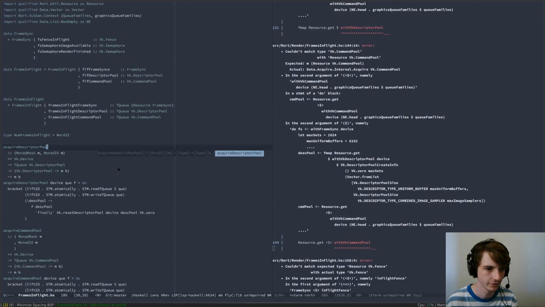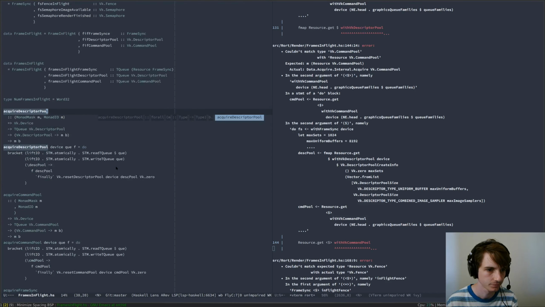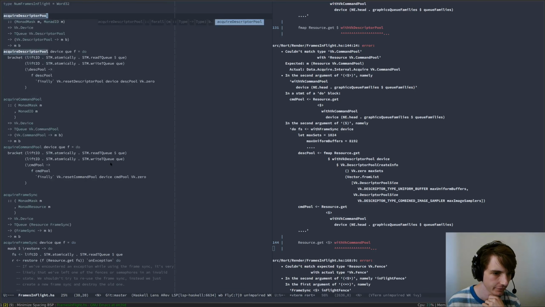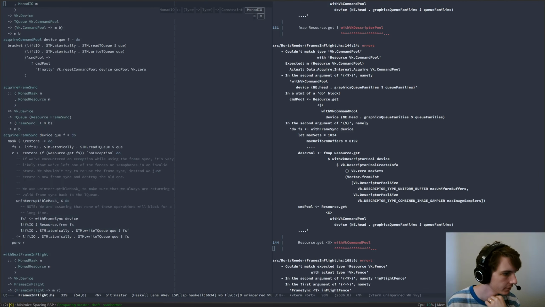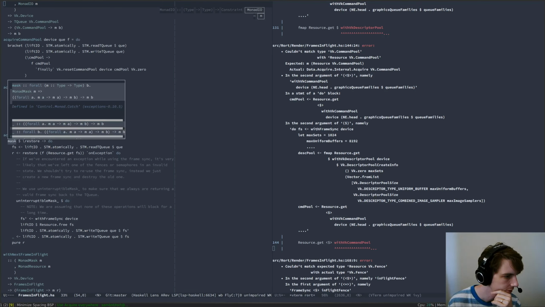Okay, so basically everywhere here. This is the frame in flight module, and we're acquiring resources in the frame in flight module. So we're going to have to adjust how that works.